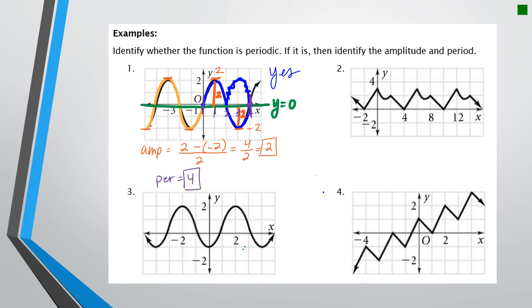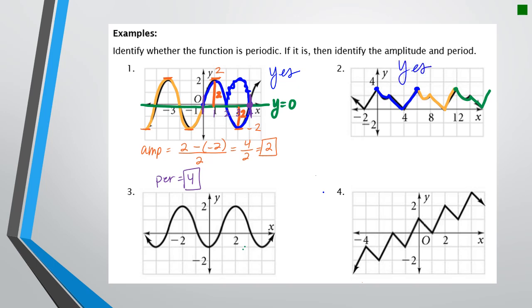For example 2, this is again another periodic function. This one looks a little strange, but if I start at 0, where my x is 0, and I follow this pattern, I have to get back to the same y value. So here I'm at the same y value, and now if I took that pattern and I shifted it over, I would end up getting that same graph. So you can see that same pattern over and over again. That would be one cycle of the graph. So this, we can say, yes, is periodic.